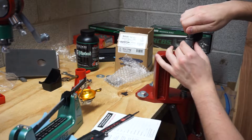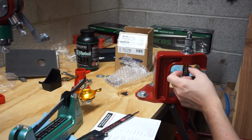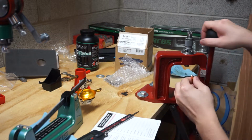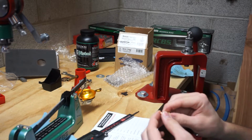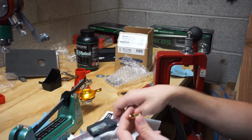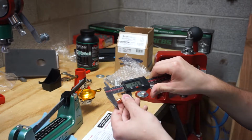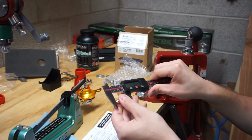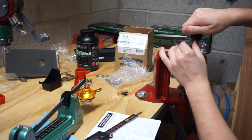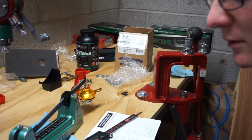So I'm going to turn this in ever so slightly. I just gave it the tiniest little bump. Doesn't seem like it's flared out too much, so we might not. We're at 1.164. Gosh, I almost wish I had the micrometer adjustment.